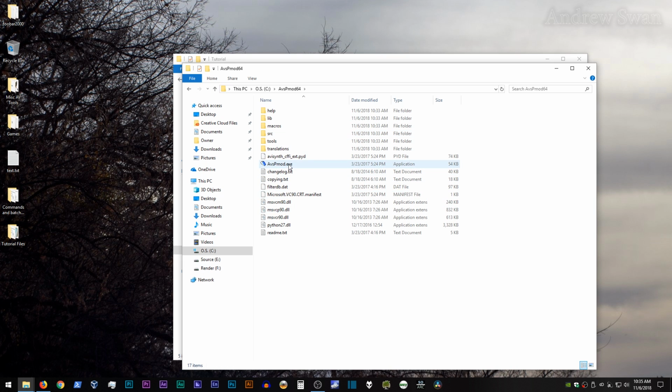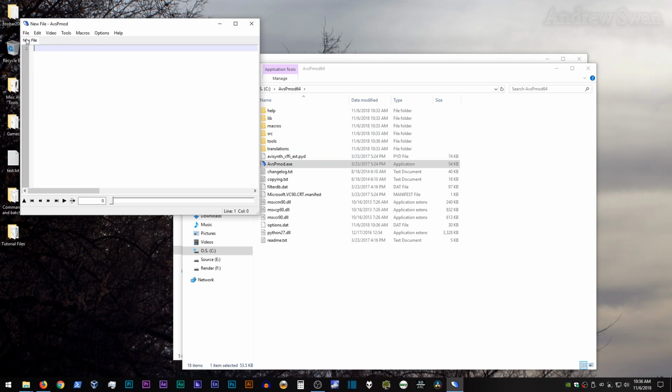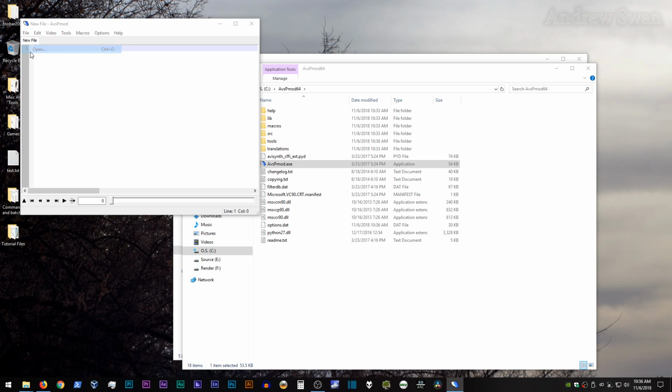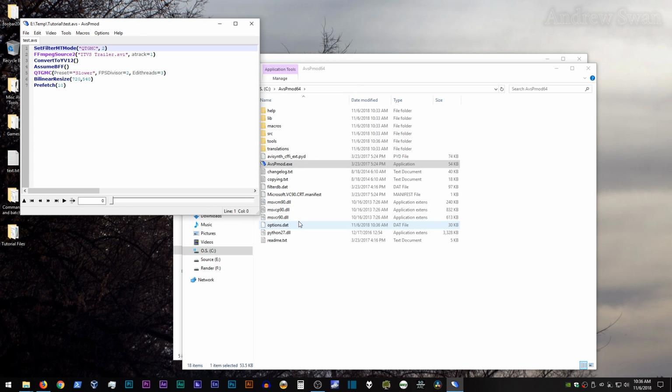Open that up and double-click on that. And go and open your script file. This actually should automatically go to it because I have done this process in the past, but you may have to navigate to the directory where your script file is set up. All right, so I'm going to select the same one, open it up.